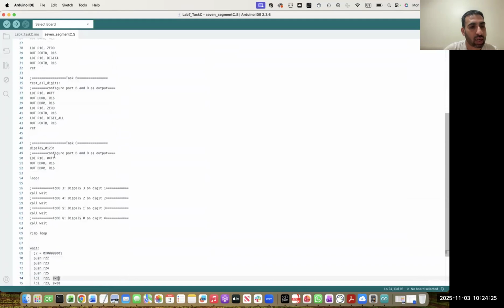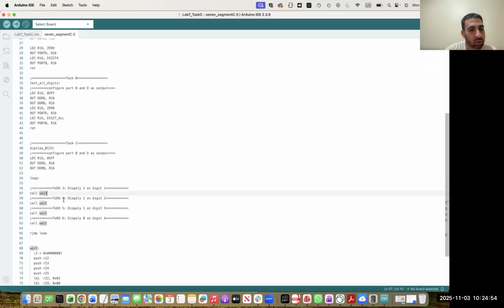Now in task C, the next thing you need to do is configure port B and D as output, because we have connected our 7 segment display to port B and D, and then enter a loop. In the loop, the first to do is to display 3 on digit 1, and then call the wait. You already have this wait function, it will insert a wait of 2 millisecond.